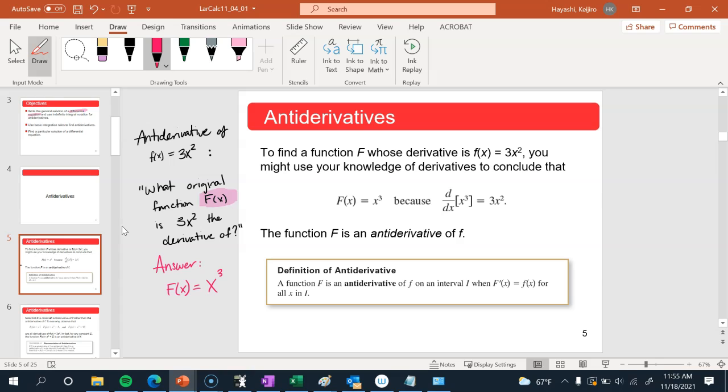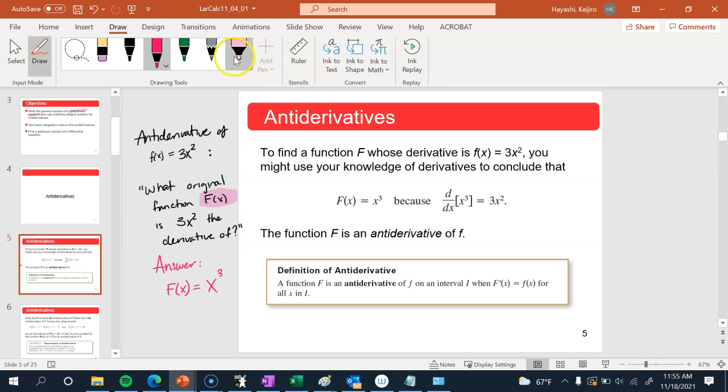Although, there's actually going to be a way to start with something and methodically find the antiderivative instead of having to think back and ask yourself, okay, where have I seen this derivative before? Where did it come from? Let me flip back through all my memories of all the derivatives I've taken and try to remember where this would have come from. So there actually is going to be a simple rule to follow to find these sorts of antiderivatives. Okay.